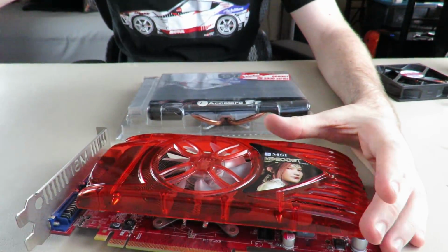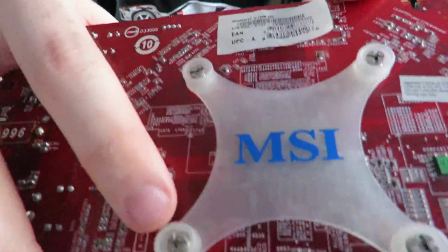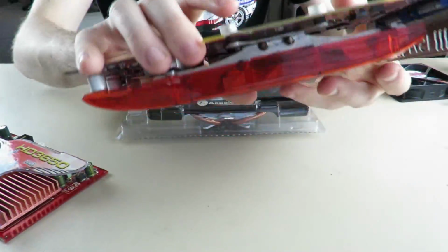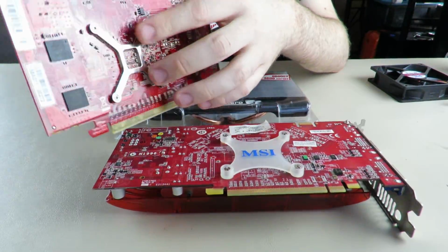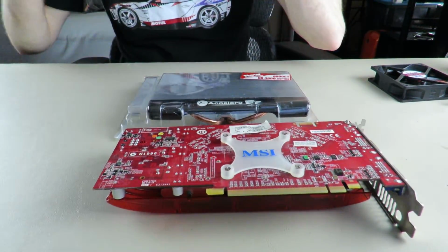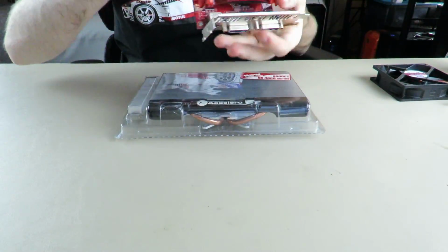So I actually had to take the mounting plate or bracket off this one, and thank God, you probably can't see it very well, but there's actually holes all below these mounting screws that match up perfectly with this bracket. So I had to take this bracket with these screws and do it with this cooler. It was so janky, and like I said, I was so afraid I was gonna kill these cards. Turns out, thank God I didn't. They both work.